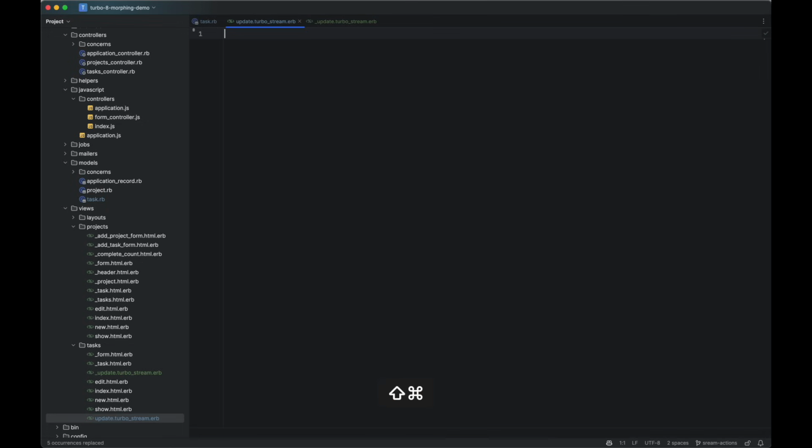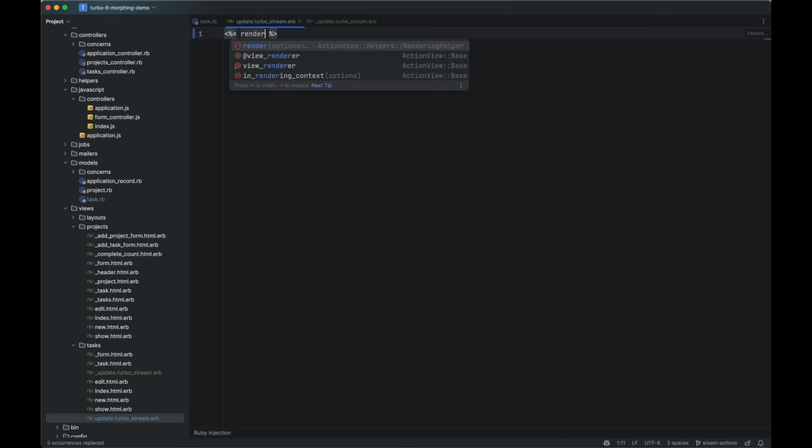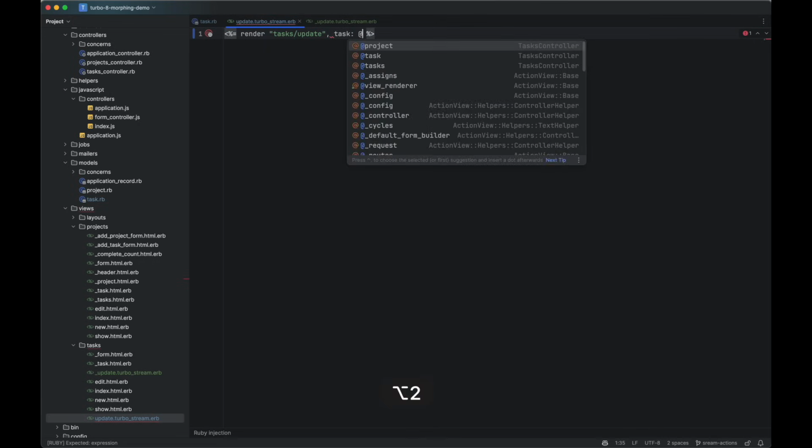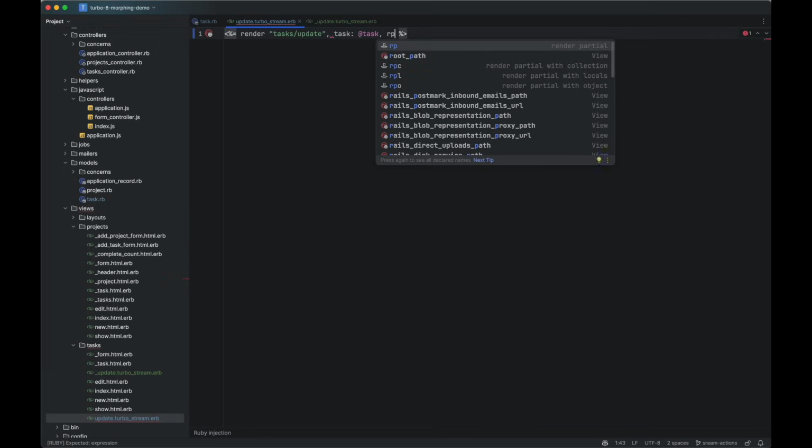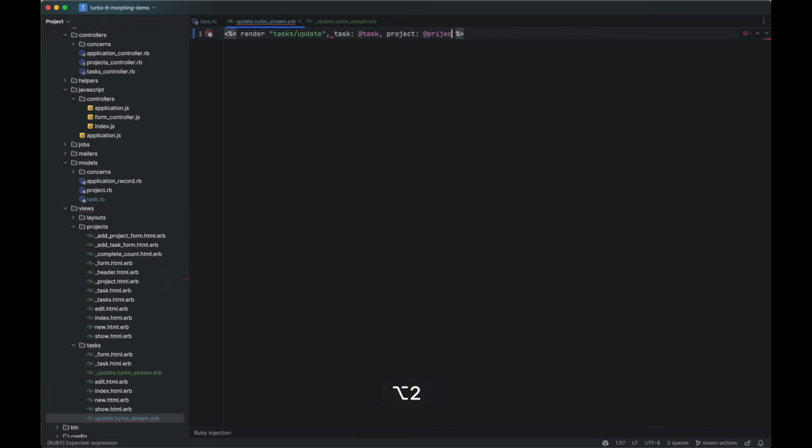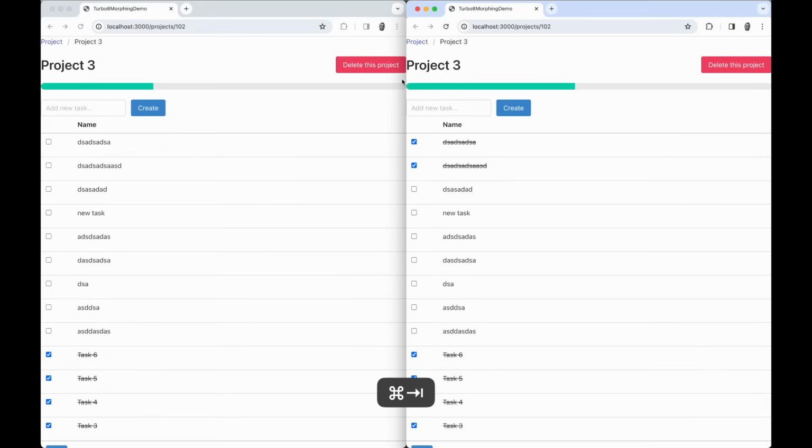We would also like to reuse that partial here. So we would say, okay, reuse the update stream action. The task is going to be the task, and the project is going to be the project. So that way, at least we are not duplicating code, to reuse the action.